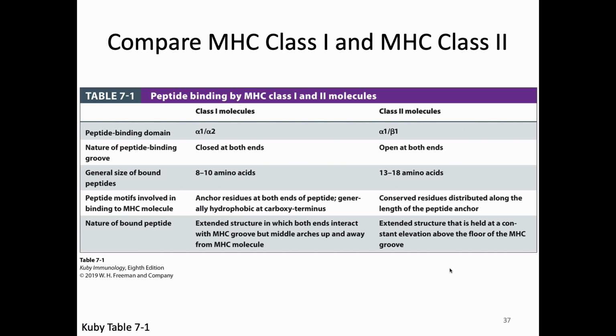The last 2 slides here are summary slides comparing. So you can see that we can compare Class I and Class II, both which parts of the proteins make the peptide binding cleft, either alpha-1 and alpha-2 versus alpha-1 and beta-1. Is it closed or open? How long is the peptide? You can see that they give a slightly different answer for Class II, because really, for Class II, there's so much variation. Whether we have anchor residues, how the peptide is bound.